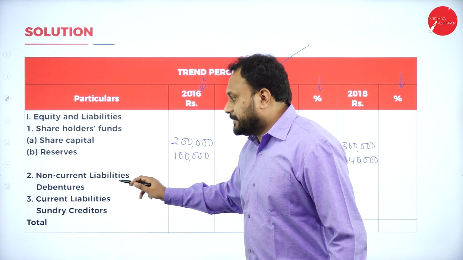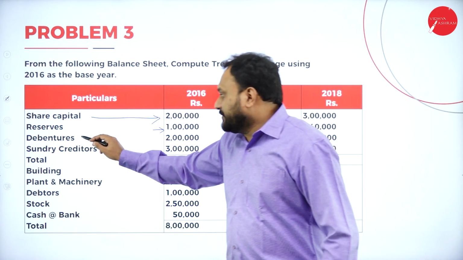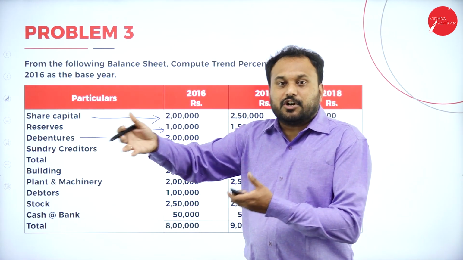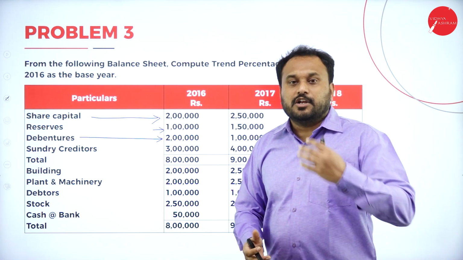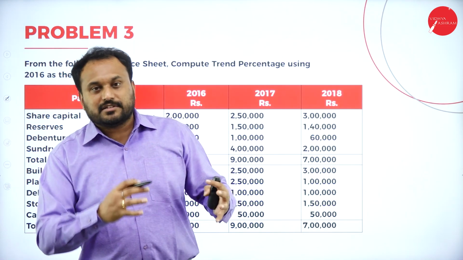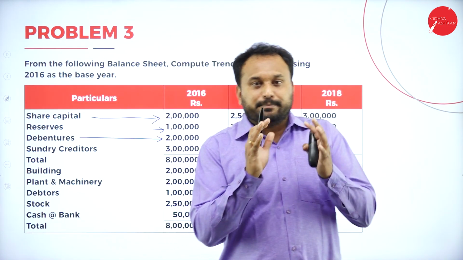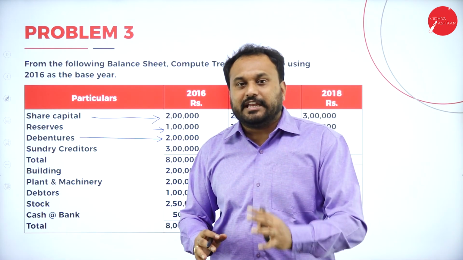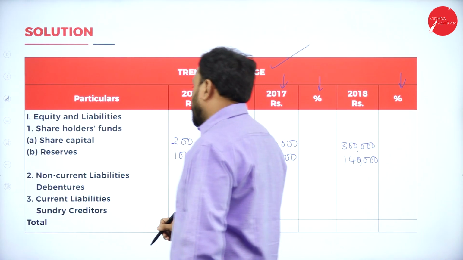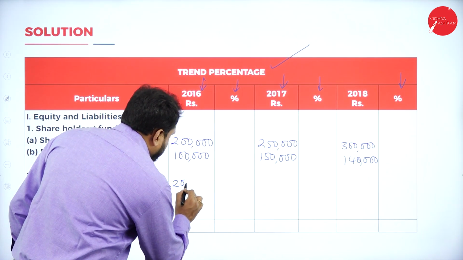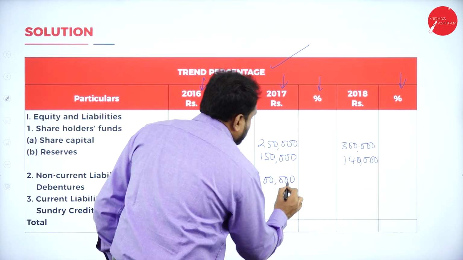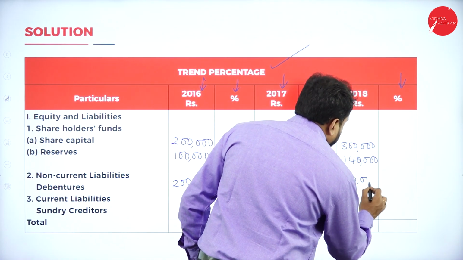Now non-current liabilities, and I have something called debentures. See here, they have given debentures straight away, but we need to categorize it into current liabilities or non-current, and we know that debentures are non-current liabilities. If you have not watched the first 2 sessions of analysis of financial statement, please do watch, where I have given a proper explanation about each and every character here. Now debenture is 2 lakh, 1 lakh 60,000, 2 lakh, 1 lakh. So I'll write here 2 lakh, 1 lakh and 60,000. Done.